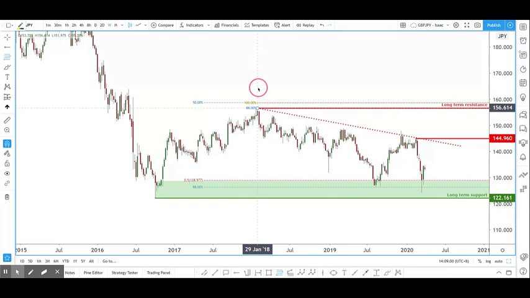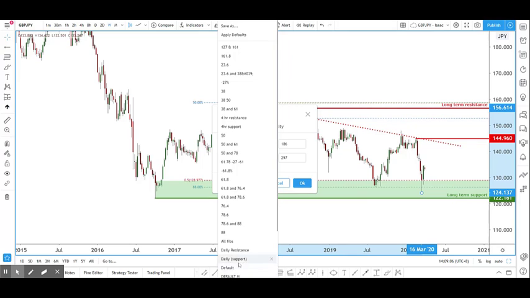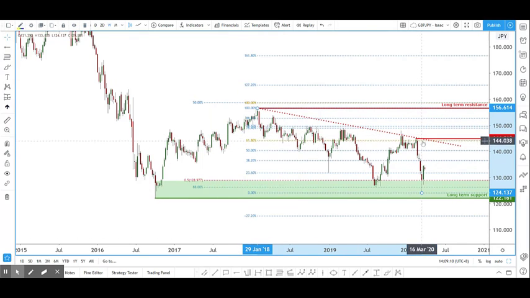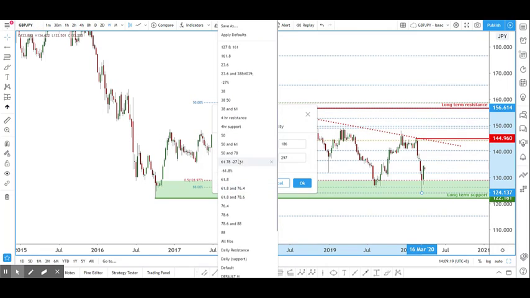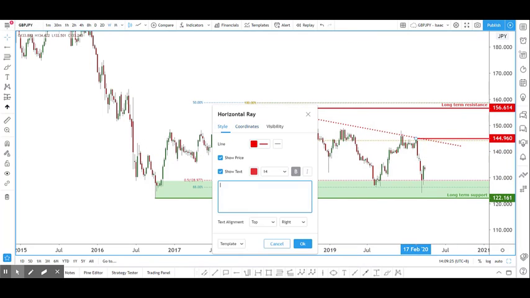So in terms of retracement, I take from the swing high here all the way to where price has spiked low, and I pull out all the Fibonacci ratios, and we see that this area, which is in line with the long-term descending trend line resistance, also falls perfectly with the 61.8 resistance. Okay, so we can safely say that this will be our weekly resistance.